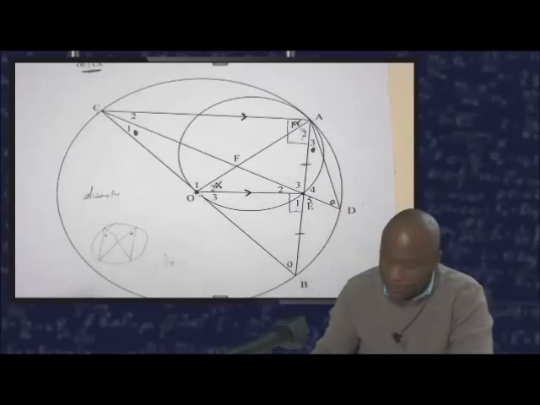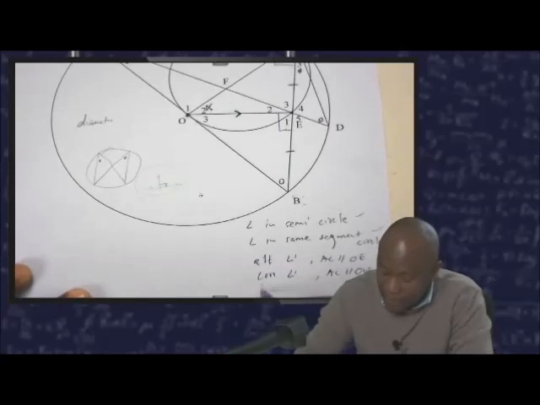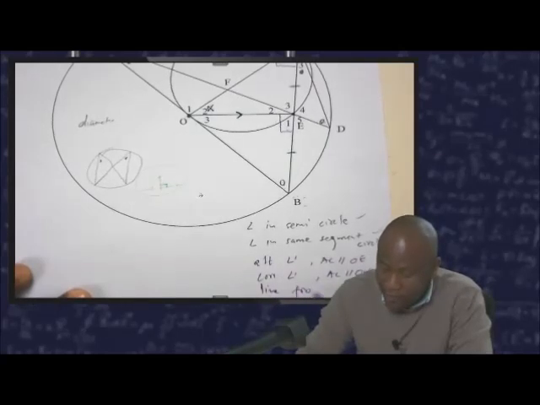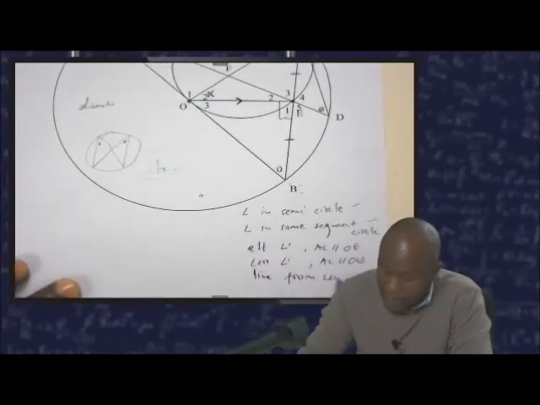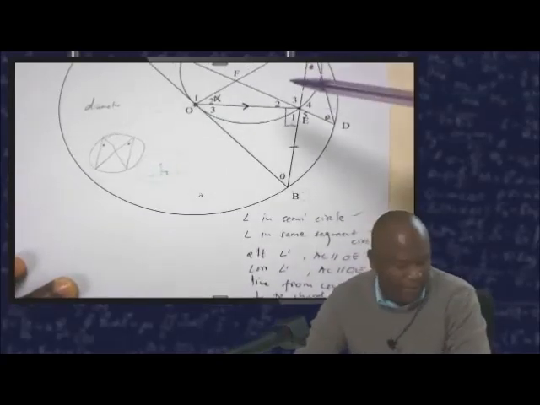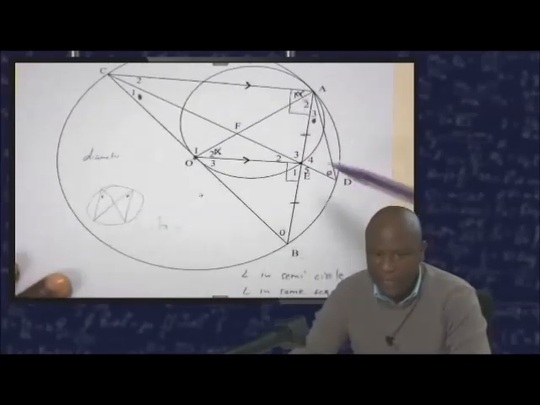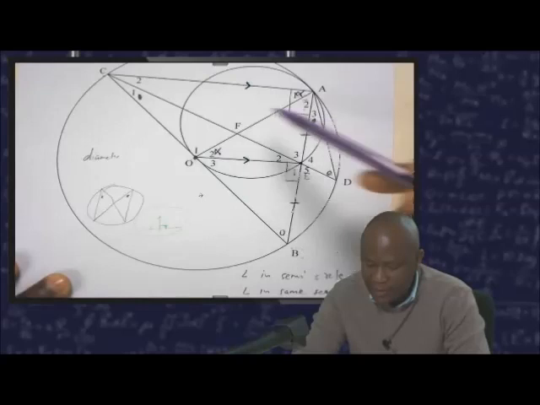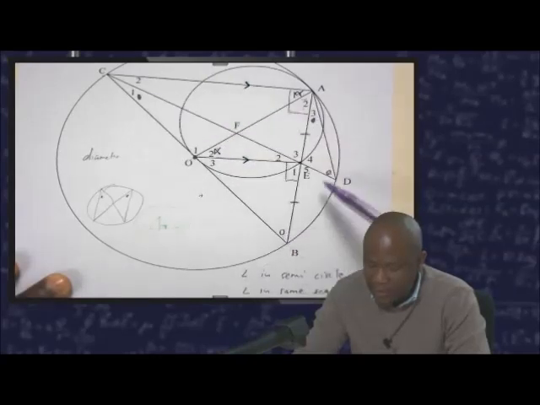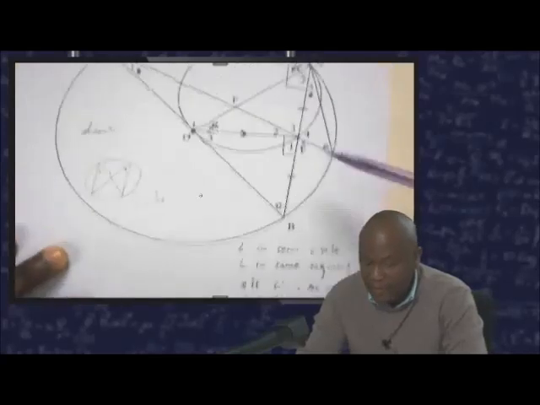I think we can write it down there. Line from center perpendicular to chord. Those are the things that we pick up from the diagram here. Now once we have done this marking, you see this angle is equal to that angle, this angle is equal to that angle, this is 90, that is 90. We have the reasons there, remember?